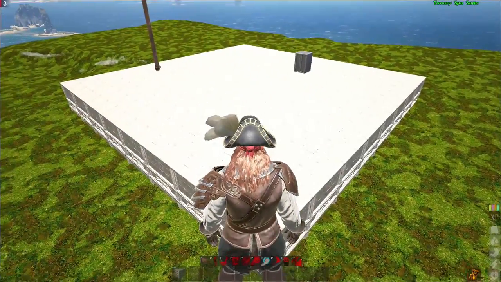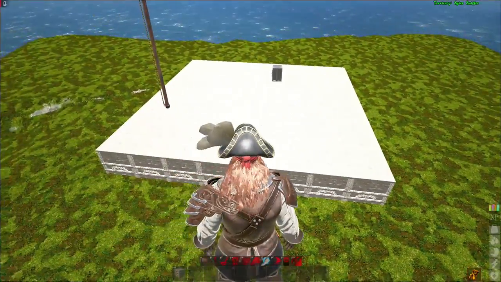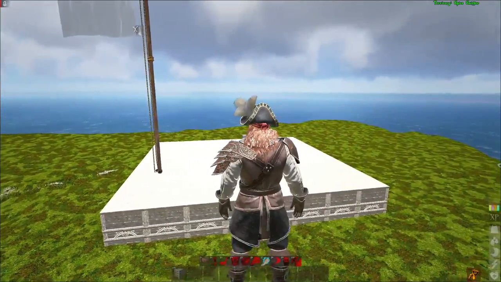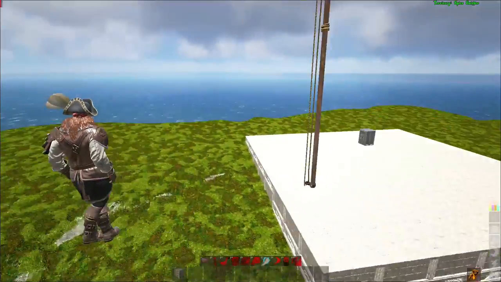Okay, this is the platform for the base. If you want, you can add honeycomb walls, but it won't be necessary. I'll show you why.